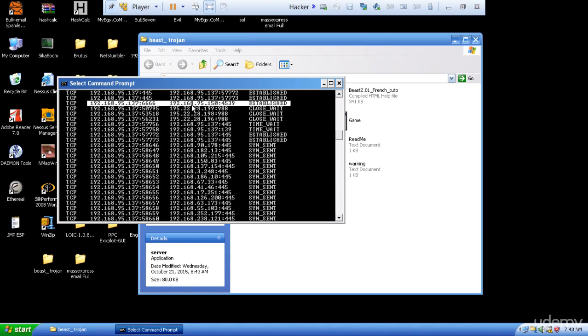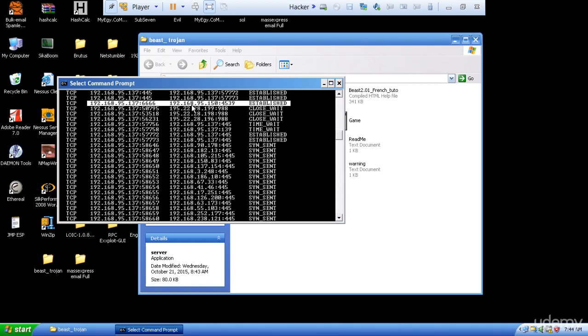Now, I need to know, because what happened is he was able to hack into my machine because of a Trojan, or because of specific software that runs on my machine. So I need to know which programs running on my machine allow people to connect remotely through this port. Now, where can I find all the programs running on my machine?